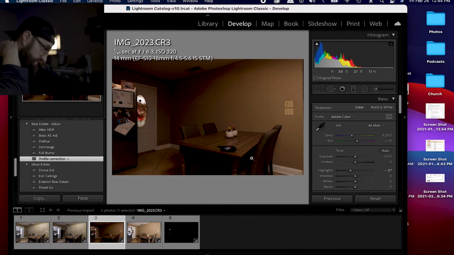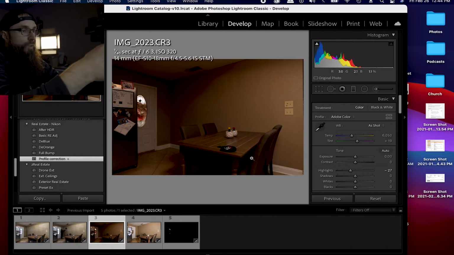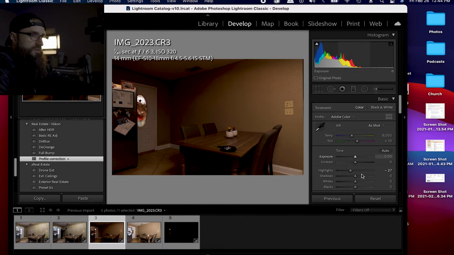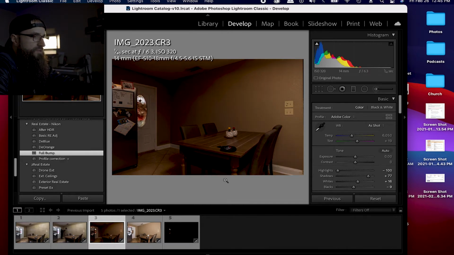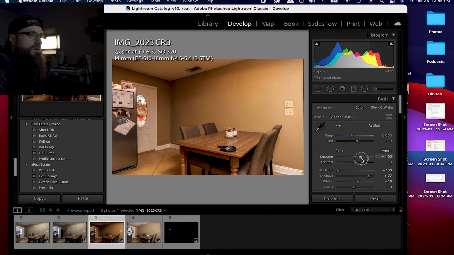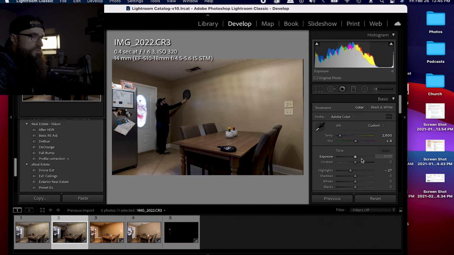Now you can see that right now the walls, even with the flash shot, for some reason look terrible. I don't know why it looks like that, honestly. It caught me by surprise. I didn't think it looked like that. So full bump to this, and it will get it looking pretty decent. Now we just take that exposure. This is why you shoot in RAW, in case something like this happens. And make it where its exposure is pretty close to this one.